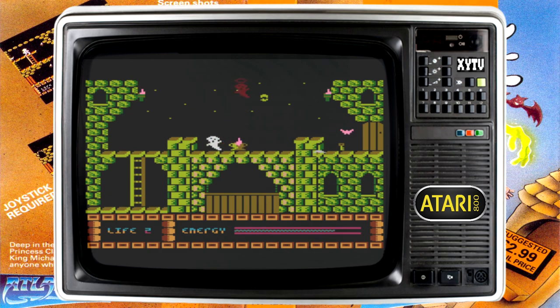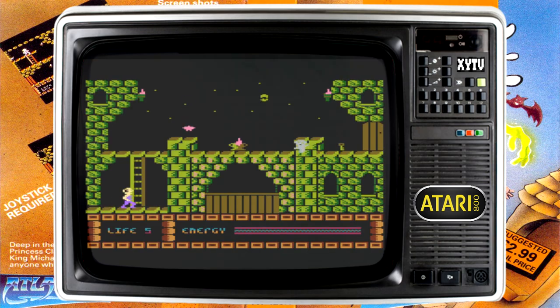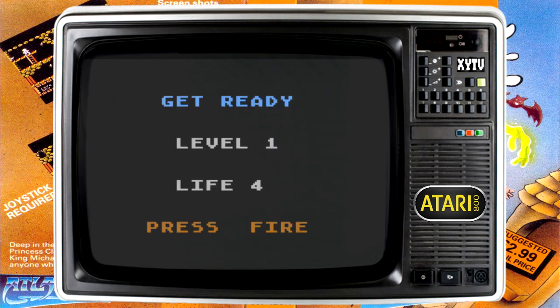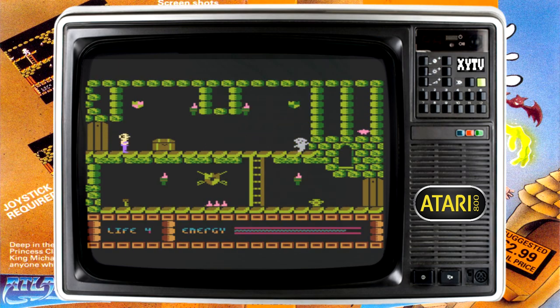If you didn't like the Amstrad version, just try the original from which it spawned — you'll definitely hate this. The main sprite is hideous and the collision detection is completely broken. With patience and practice, just like the Amstrad version, you'll eventually be able to progress. I do begin to make some progress here, but it's definitely less fun. We're about to complete the first screen — and there's some nice animation on the flames.